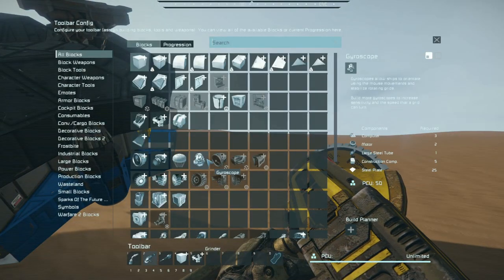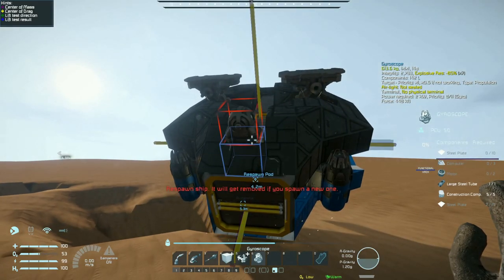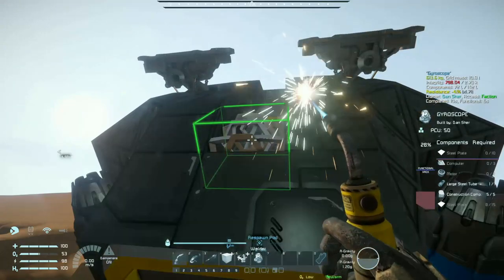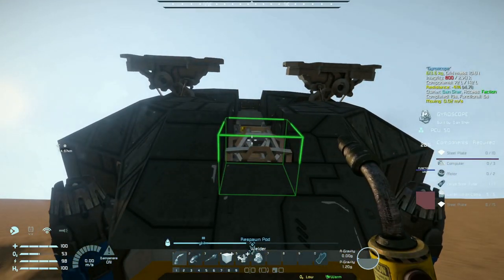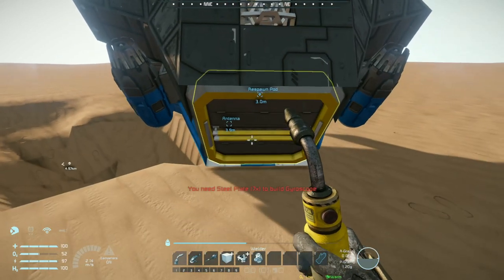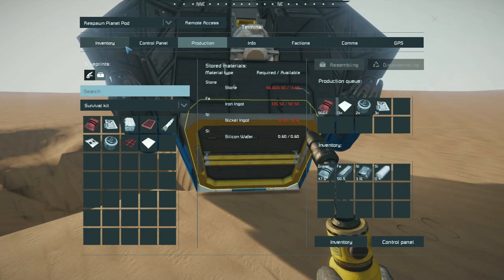Alright, now we need a gyroscope so we can orient ourselves. Let's put it anywhere. Like here. Alright, some steel plates, some motors, and some computers. Nothing too complicated. I guess we might as well mine some stuff for it as well. Put to production. And now we begin mining.